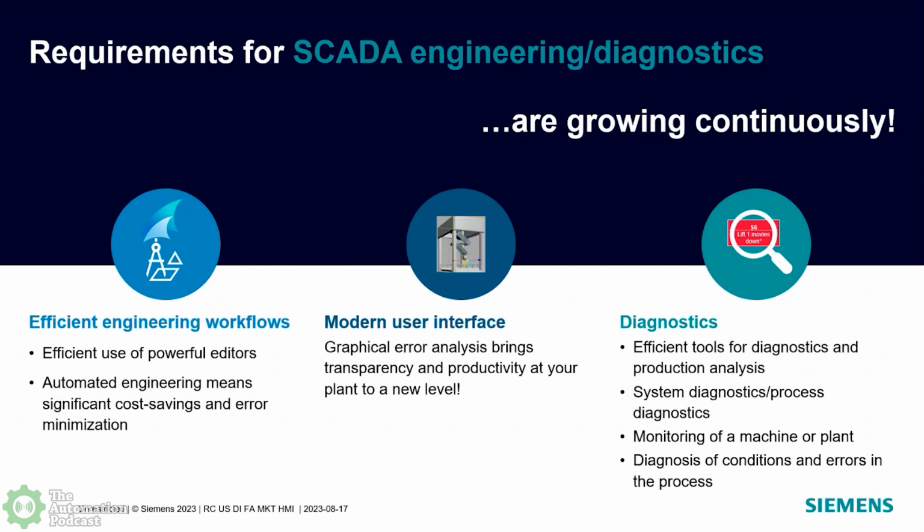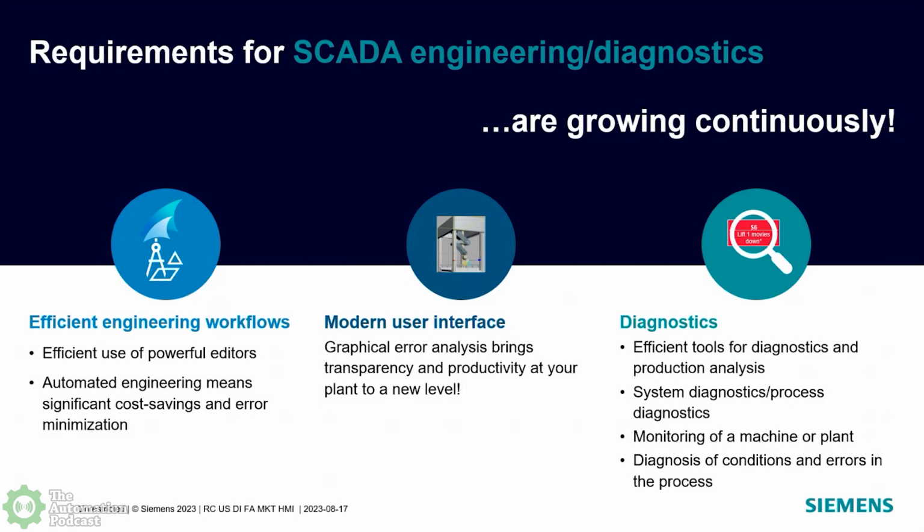But we're not going to let the V8 product just sit here and go stale and stagnant either. So we're always looking at a way to, hey, how can we improve engineering efficiencies for those engineering companies out there that are selling their time and talent? Let's make sure our product's not slowing you down, and help you make sure you can meet time to market as customers need it. We're continuing trying to improve and give modern user graphics. That was one of the biggest changes between 7.5 and V8, as we really stepped up a lot of the graphics capabilities, and improved a lot of graphic objects that we had in there, and gave them a lot more modern look and feel, as well as even bringing in 3D capabilities within it.